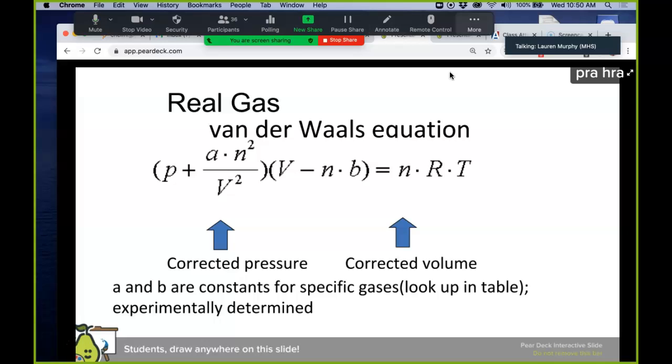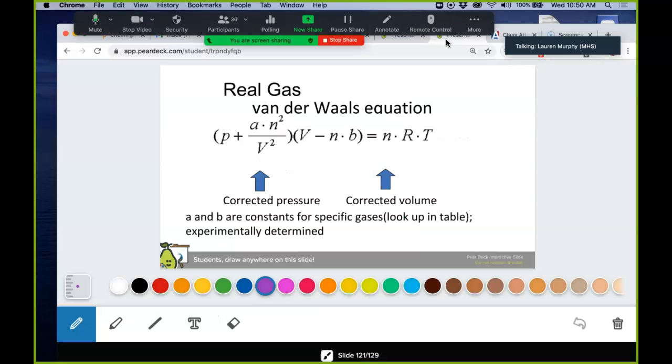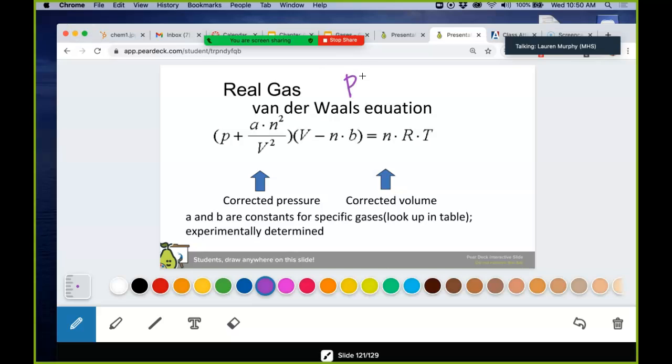Here's the deal. This whole entire chapter, we have been afforded the luxury to follow the kinetic molecular theory and use the ideal gas law that follows all of the stipulations of that theory. And it allows us to easily calculate pressure or volume or T or moles if we know all of the other ones. Now, in real life, gases don't actually follow ideal behavior. They behave like real gases. If I were to ask you to calculate the pressure or volume or temperature of a real gas that does not follow the ideal gas law, this is the equation you would have to use.